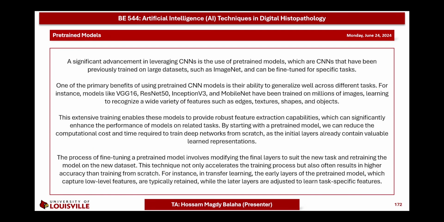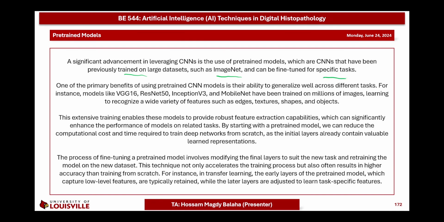In our examples, we dealt with simple CNN models. We applied dropout and data augmentation, trying to increase and enhance the performance of the system. There is another approach after the simple CNN, or creating a CNN from scratch. This is called using a pre-trained model or transfer learning. So pre-trained models are models that were previously trained on large datasets such as ImageNet, and ImageNet here is a large dataset, and then you can fine-tune that pre-trained model on a specific task or the task in hand.